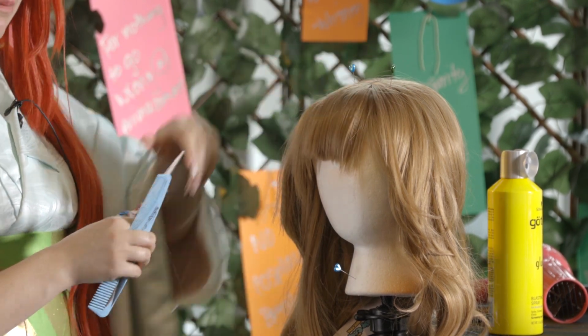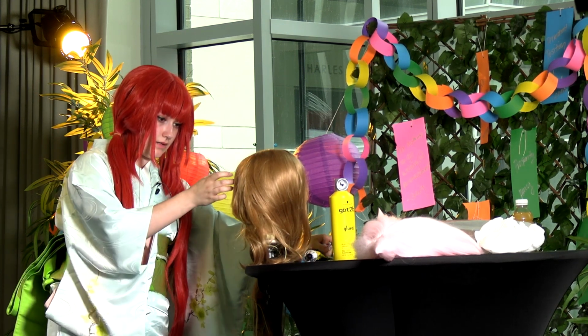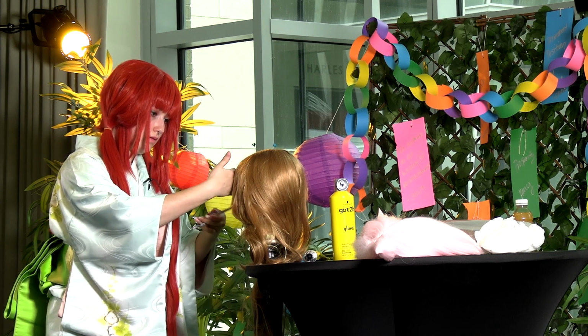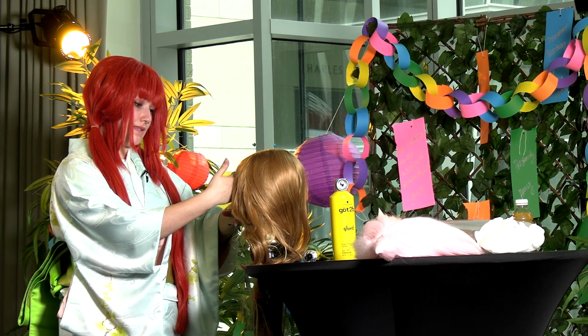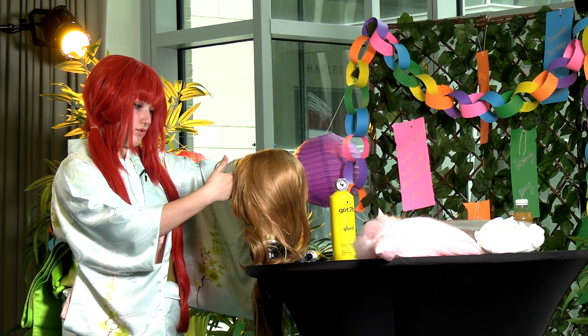I'm going to quickly finish up the left side of the bangs and then we can show you the final look on that. And cutting is always something you want to take your time with, even if you are getting bored. You can always cut more hair away. You can't add it back on once you realize you've cut it too short.